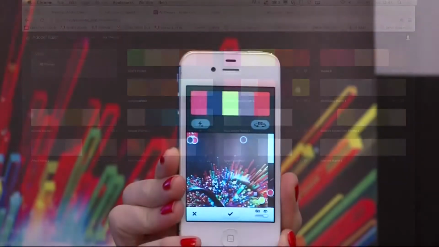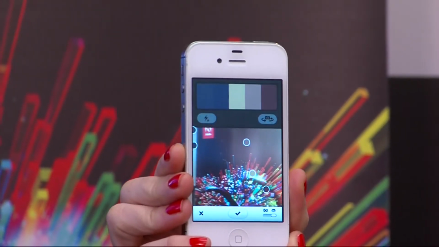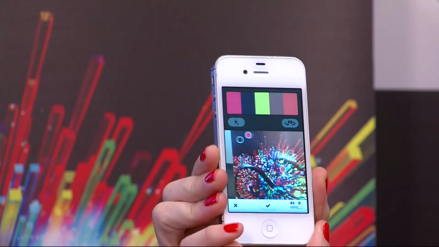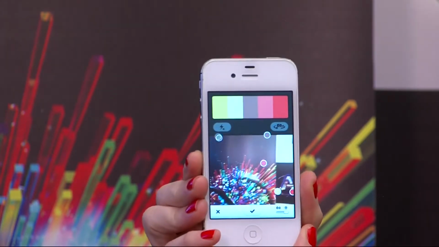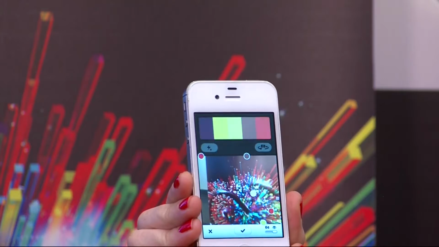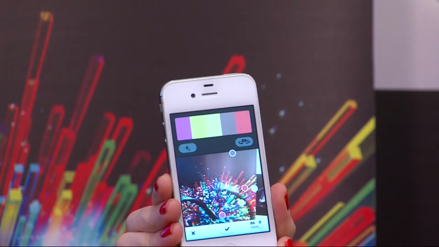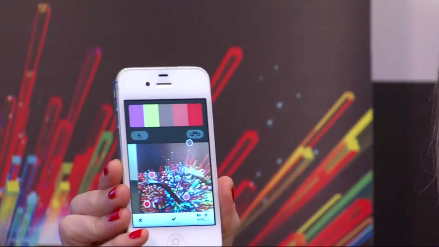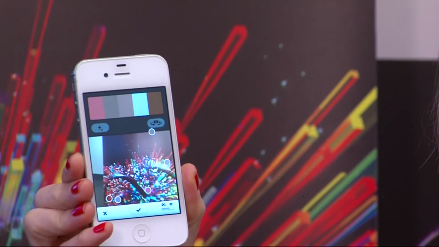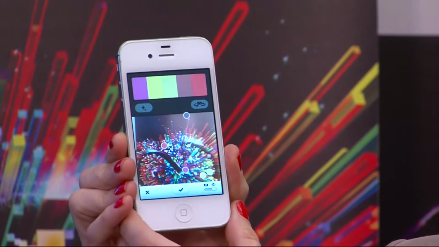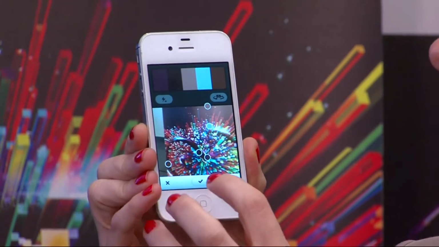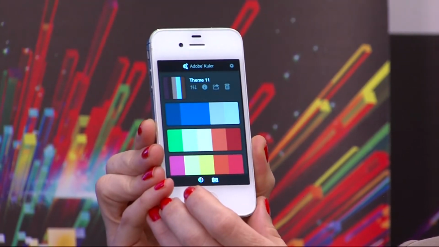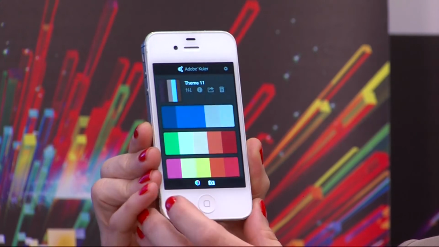So I'm just going to now jump into this Kuler app for the iPhone. The camera on the phone is taking a look at all of the colors in the background, which is very colourful since the Creative Cloud background is right there, so that's great. And what I can do then, if I'm out and about on the move and I see some colours, for example in some flowers or in a sunset or something out in the street that I want to capture, I can easily do that. I just click on this little accept button here, so let's accept that. This is called theme number 11 at the moment.